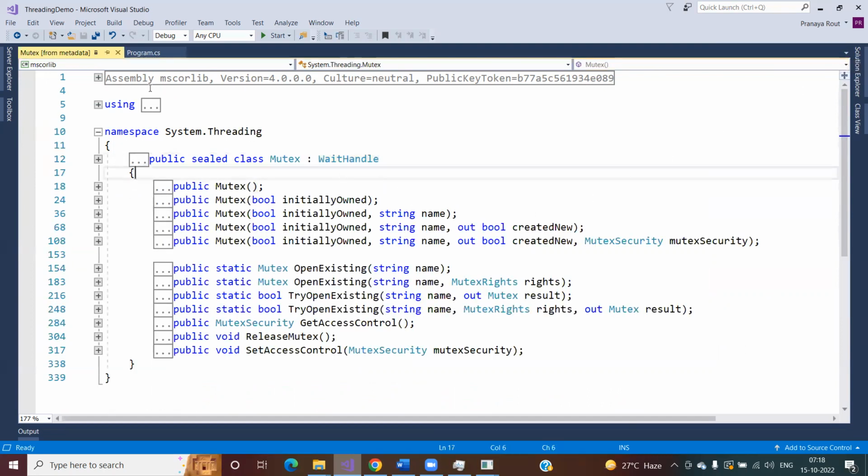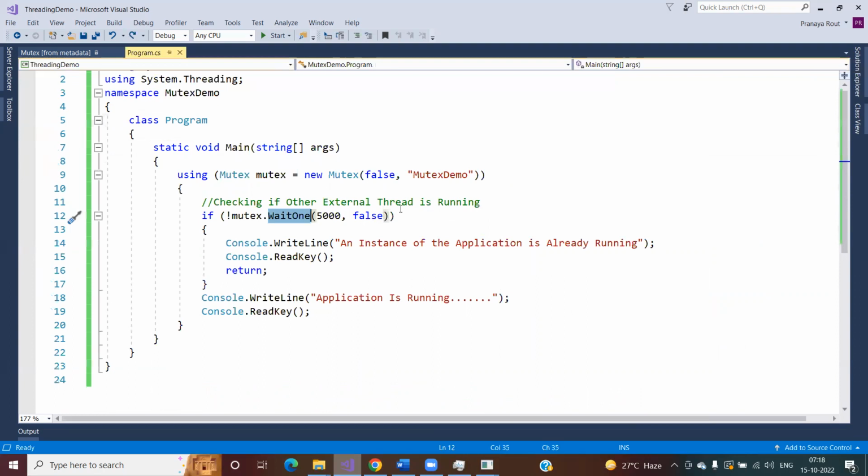So here I'm calling this WaitOne method, and it tries to acquire a lock on this mutex object. If it acquires the lock, it returns true, and if it does not acquire the lock, it returns false.